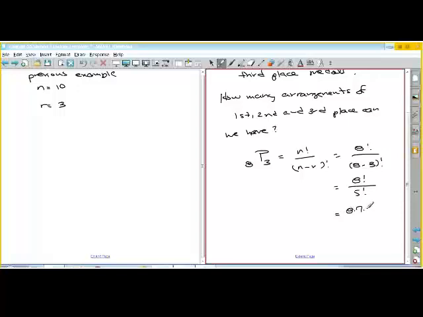And if you have factorial in your calculator, you can do that, but if you don't, like I said, it takes too much time to get the factorials on my calculator, even though I have it. I always do it this way. So I'm going to rewrite 8 factorial as 8 times 7 times 6 times 5 factorial, cancel those out, and then I just use my calculator to multiply those 3 numbers together. And I get 336. So there are 336 different ways that you could have first, second, and third place involving a race of 8 people.